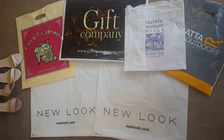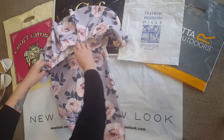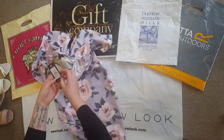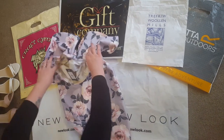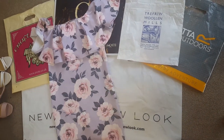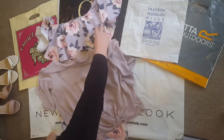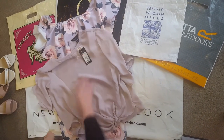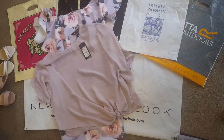One of my daughters also bought this dress. That was originally £22.99 and it was in the sale for £11, and yet again that was buy one get one half price. Here is another top, also in the sale for £6.00 — this little one that just ties up at the bottom — and that was on buy one get one free.